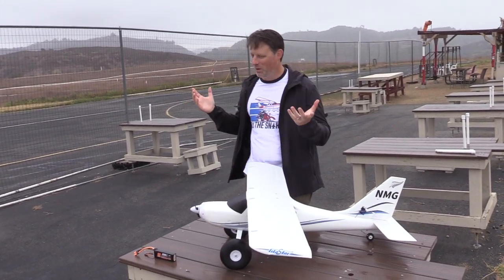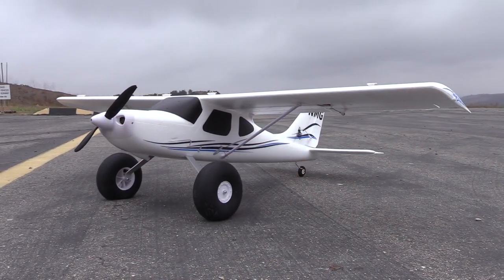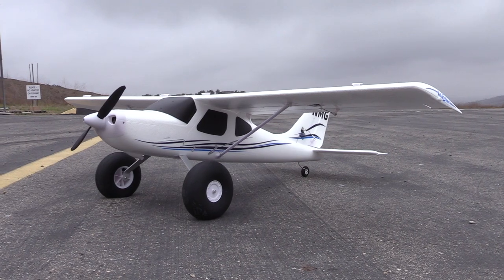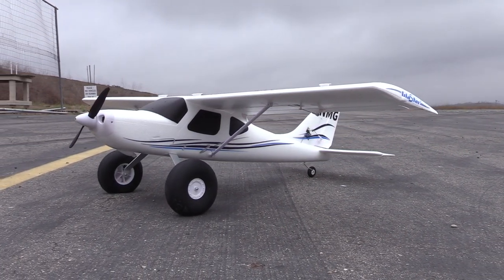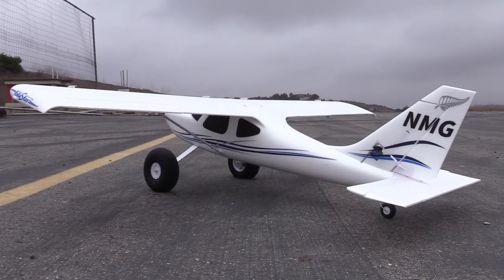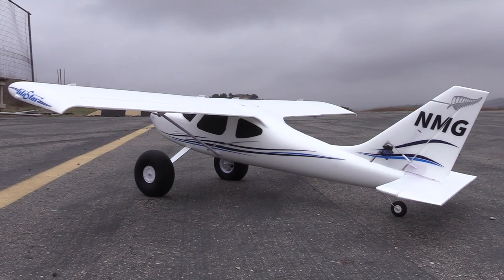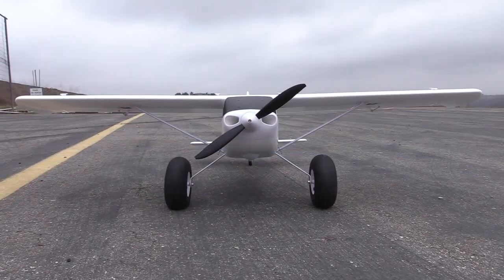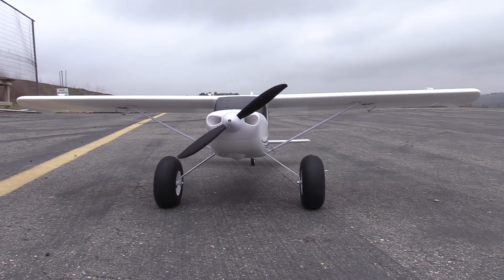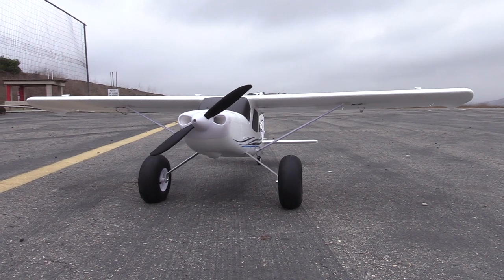And it's a bit wet today, but we're taking a look at the XFly GlaStar. This is about a 1300mm wingspan approximately, and it is being labeled kind of as a trainer. And so the model itself, it's a really nice representation of the GlaStar. The wheels are a bit oversized for scale, but if you're operating from grass, dirt, anything like that, it'll handle that really well.